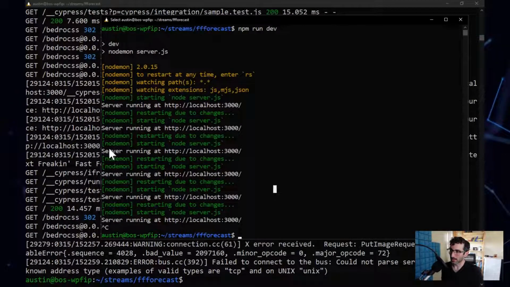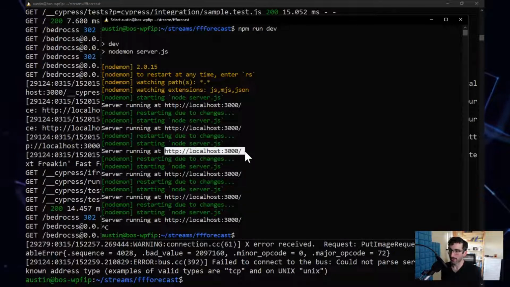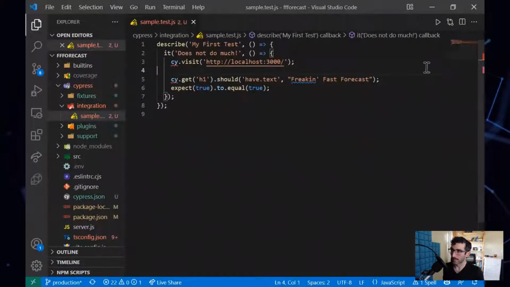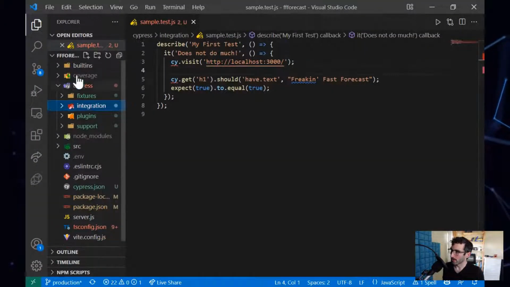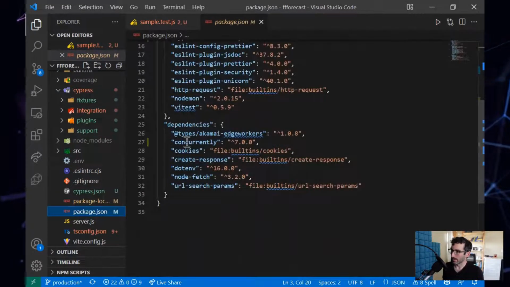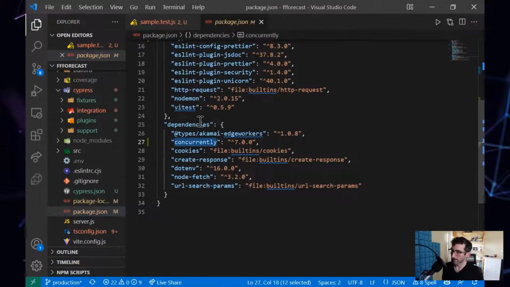One to get our application up and running so that localhost is available, and one so that we can bring up the Cypress UI that then runs tests against that URL. We don't want to do that in two terminals. We'd like to do that in one terminal. So we kind of teased at that a bit yesterday with this package called concurrently.